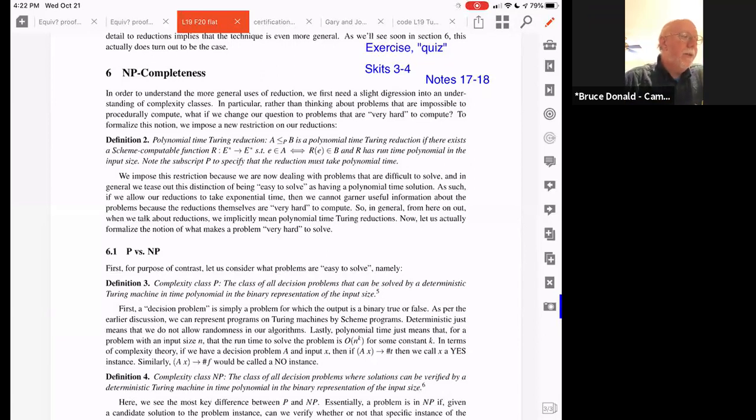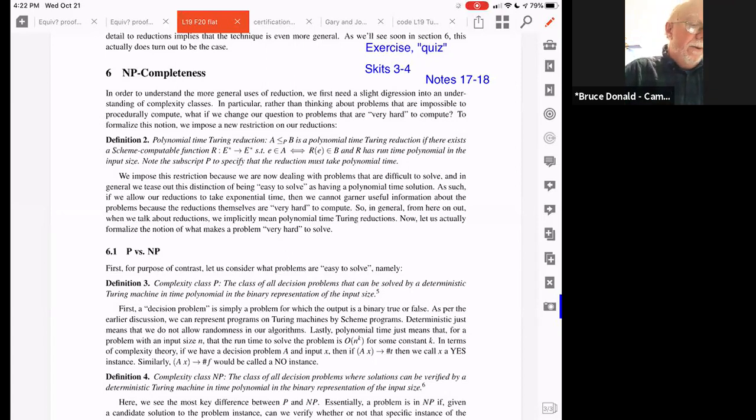We'll add a requirement to the reduction that basically the reduction M has to run in polynomial time. The decider obviously has to run in polynomial time too. So we have a concatenation of a reduction, which is polynomial time, and a decider, which is a Boolean function. They both have to be polynomial in the size of the input, and polynomials cascaded in this way will also be polynomial. And then we have to show that if both the reducer and the decider are polynomial time, then the composition is polynomial time.